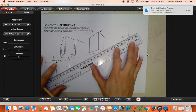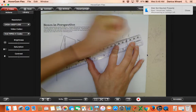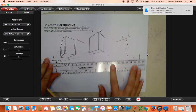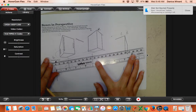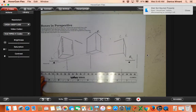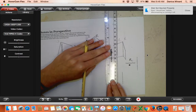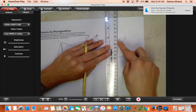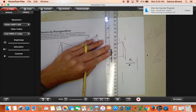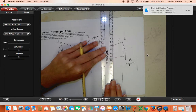Left side of my vertical line to my left vanishing point. Diagonal. Move the ruler down. Bottom of the vertical point to the left side of my vanishing point. Draw my next diagonal line. I now need to decide, do I want this to be a tall, skinny box? If I do, I would draw the vertical line closer to my other vertical line. If I want it to be a wider box, I draw the vertical line farther away.